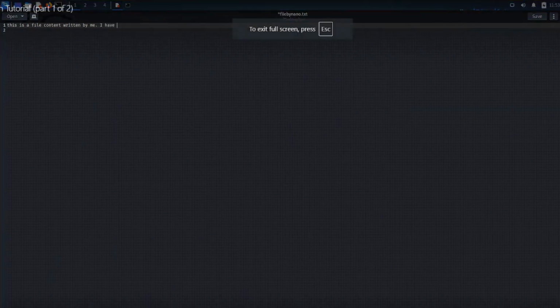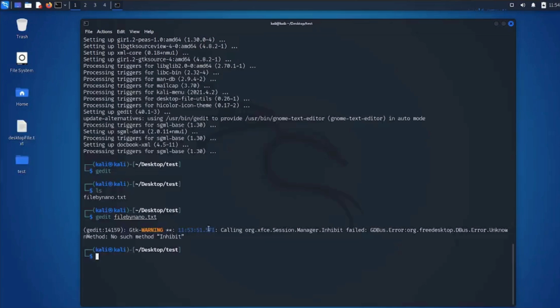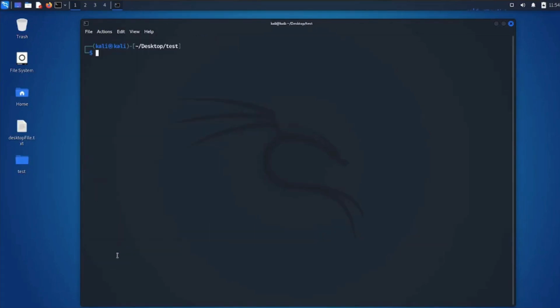It's like Notepad or Word. I have added new content, and we say edit, and you can save with Save or Control S, and then close it. And now, if we open the file, we will see that the content should be new and changed.